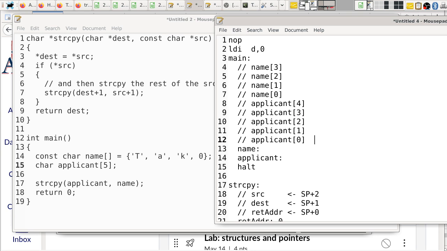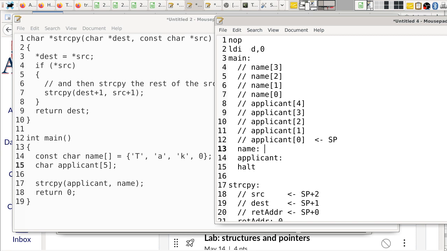Okay, so the stack pointer is going to point to the last byte that we reserve, and we have to make this happen because the stack pointer originally is pointing past the end of the stack. So we have to do some calculations to do all of these allocations. But based on this information, where do I find name? Where is main relative to where the stack pointer is pointing to? Let's count. This is SP plus 0, plus 1, plus 2, plus 3, plus 4. This is plus 5. Okay?